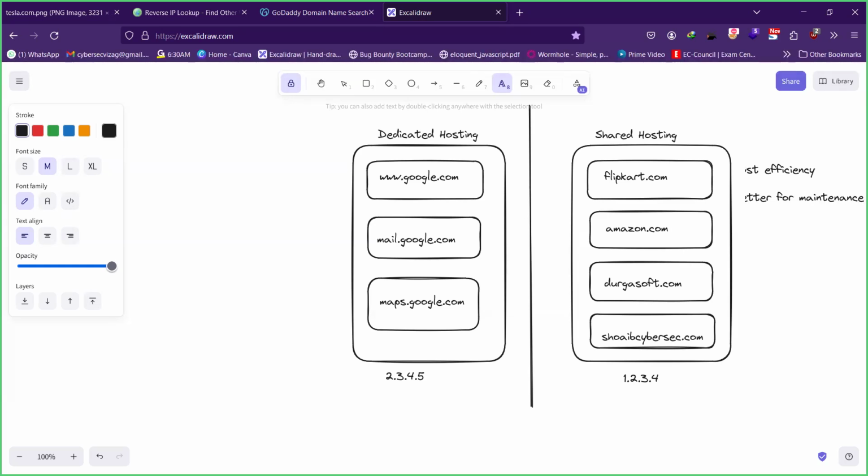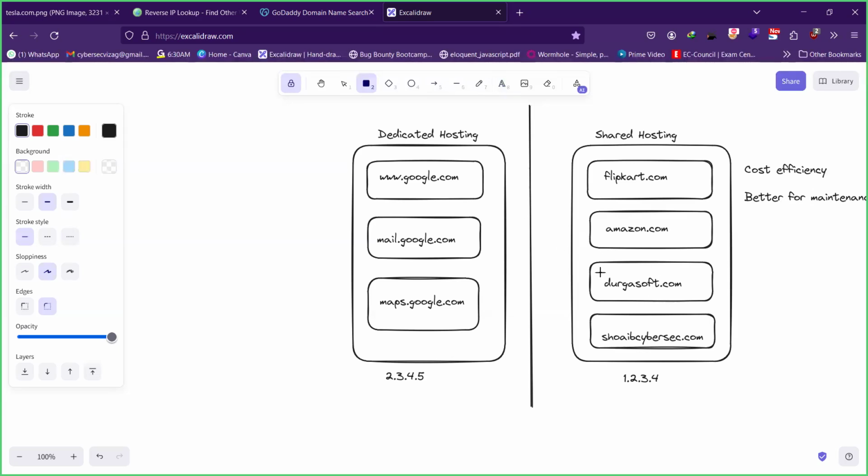But the issue here lies with security. No matter how secure my website is, if there is any other website which might contain a vulnerability, let's say durgasoft.com contains a loophole, in such a scenario a hacker could use this website's loophole to attack the entire server. So if there's a loophole on one single website, all the other websites fall under risk because a hacker could get the entire backend access to the server, and through the backend, he could try to steal information from other websites as well.